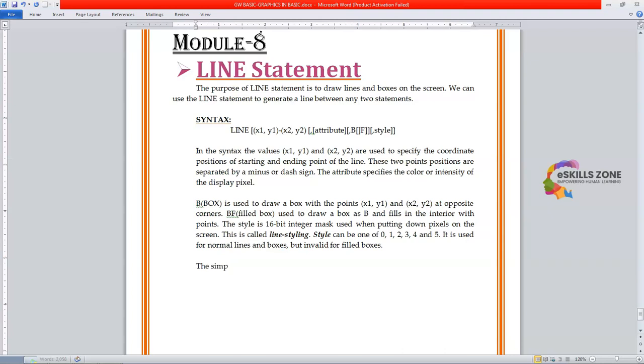The simplest form of line is the following, that is LINE -(x2, y2).